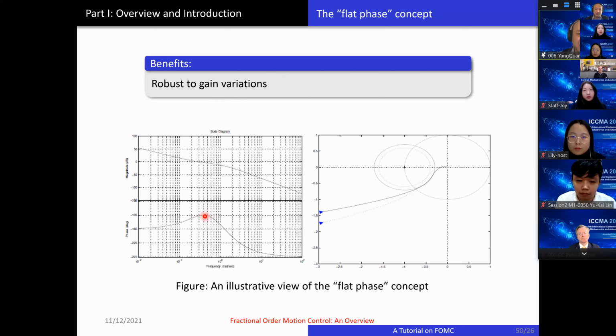So this design is actually a topic not covered in our textbook. So by having this alignment, so your flat phase, this is a magnet, corresponding to the crossover. So then your system performance will have graceful degradation. So you have a variation up and down for the gain variation. So your phase will get smaller either way, more or less the same. I call it a performance degradation in a graceful way. Not like one side is good, another side is very bad. So when you increase the gain or decrease the gain, you have inconsistent performance degradation.